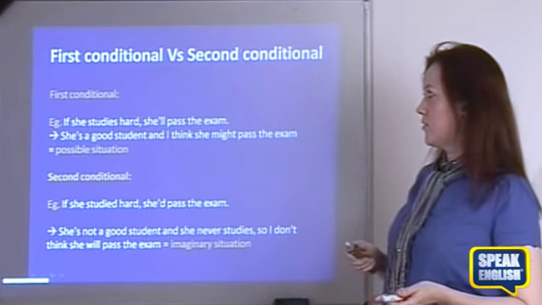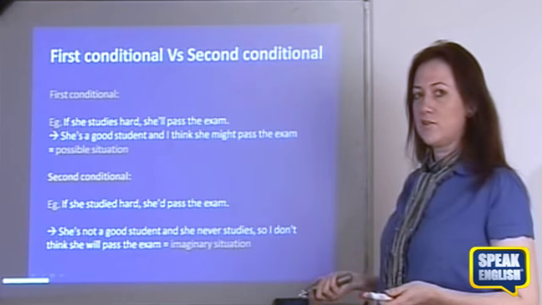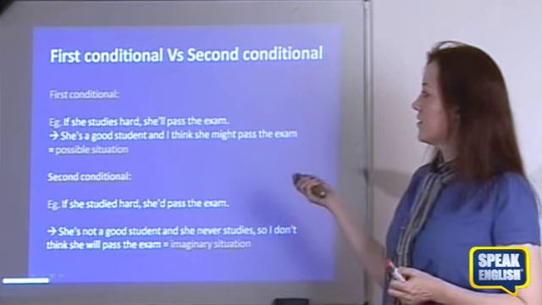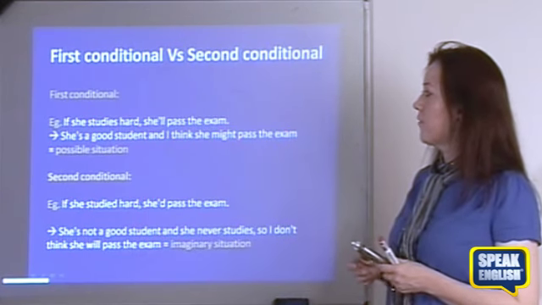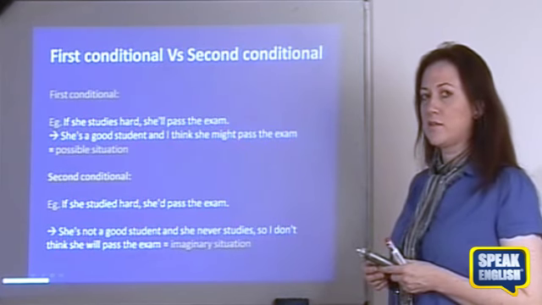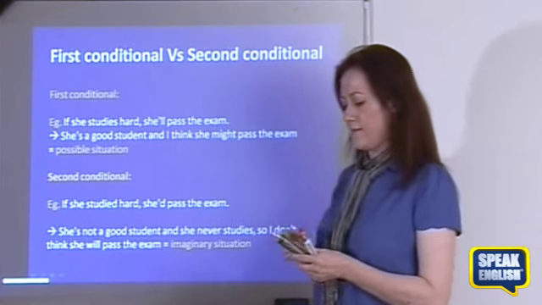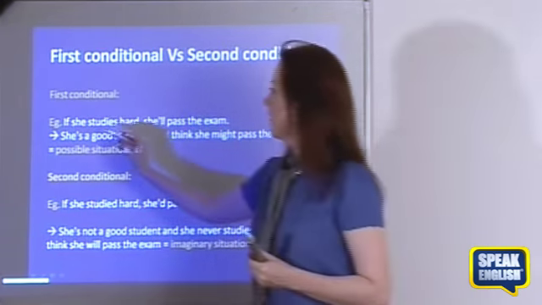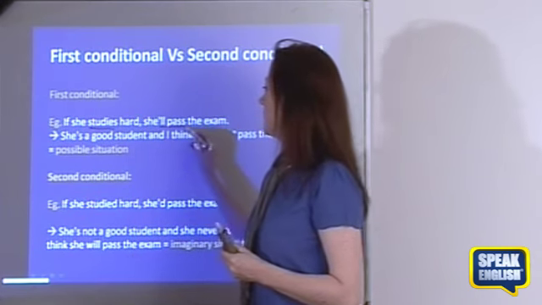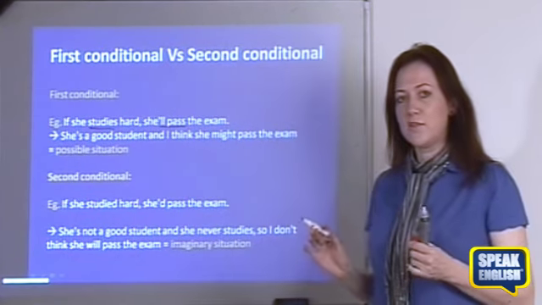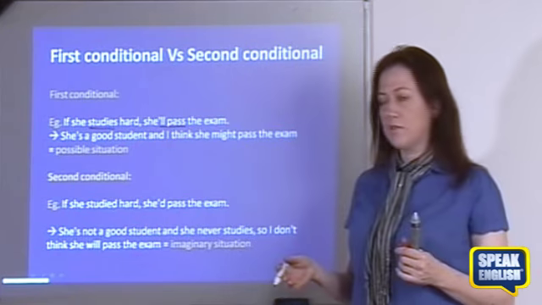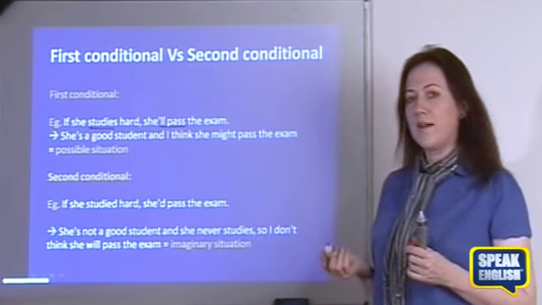Now let's look at the difference between first conditional and second conditional. The first conditional talks about possible situations. For example, if she studies hard, she'll pass the exam. Present simple, will plus infinitive. This means for you that she's a good student and you think she might pass the exam.